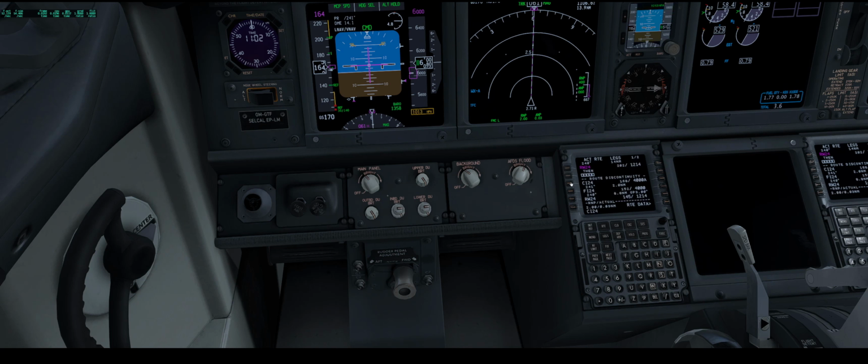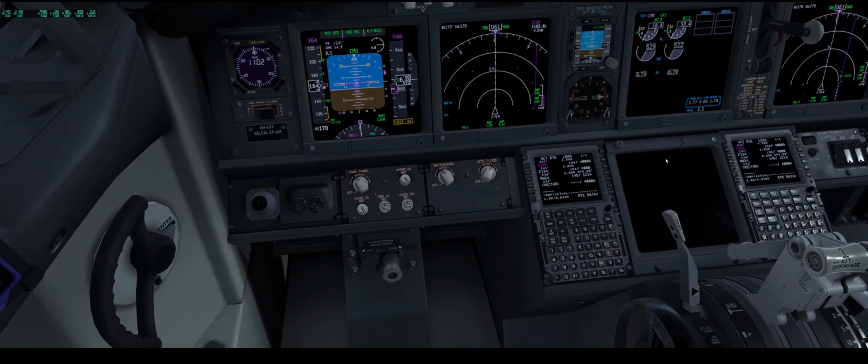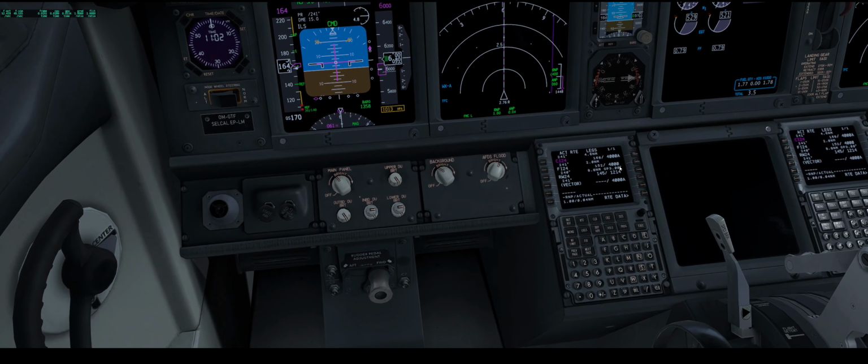Okay, and now we have the center fix, and we put the center fix here, and we put the extended center line with inbound course 241, because this is the course of runway 24. Now we have to modify the database. We put this 300 feet right over there, so 4,300.